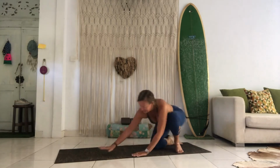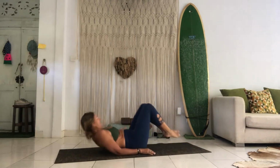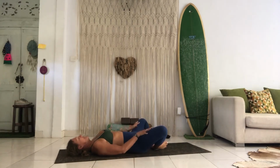So come to supine, which is lying on your back. And from here, you can take a Baddha Konasana. Supta Baddha Konasana means butterfly pose, lying down. So the soles of my feet are together and the knees are just dropping down to the side.